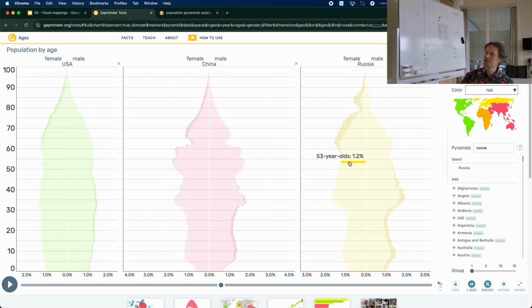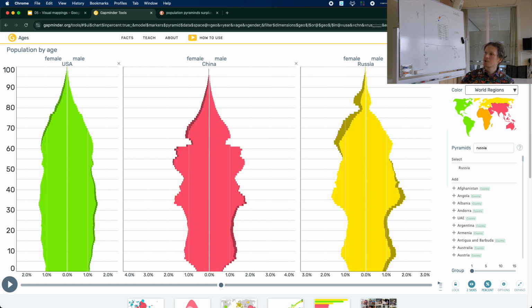Like at 40 years already, there is this imbalance that goes to the other side. So the life expectancy of men in Russia is a lot lower than life expectancy of women, and that's a big problem. Right. 4-dimensional chart. Cool.